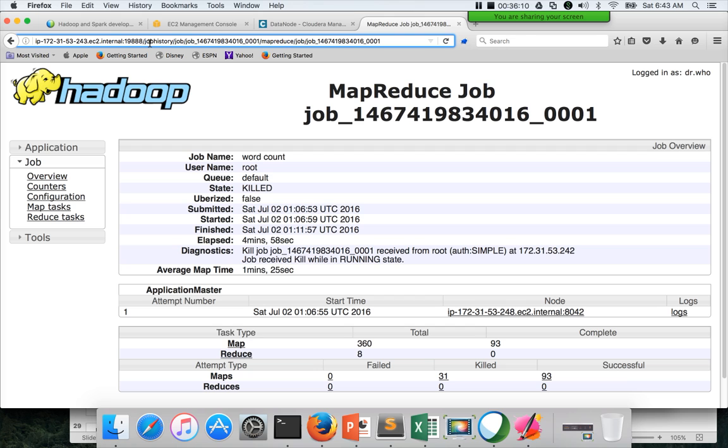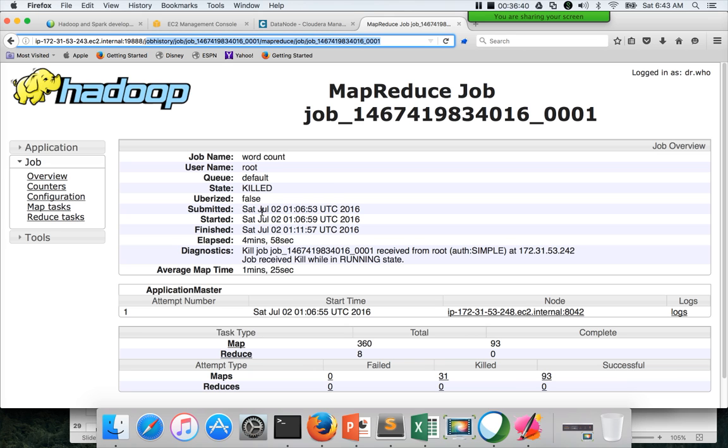Also, instead of having proxy in the URL, now the URL changed to something like job history job. So now this is getting the details from the job history server once the job is completed or killed. To render this page, it has to access information which is stored as part of the logs for the given job, and those logs will be stored in HDFS.